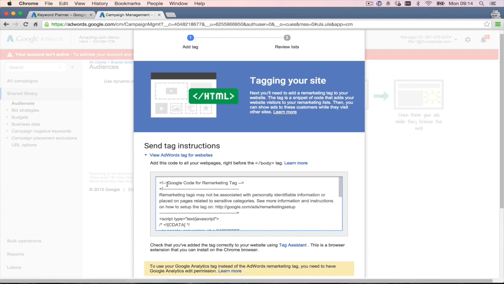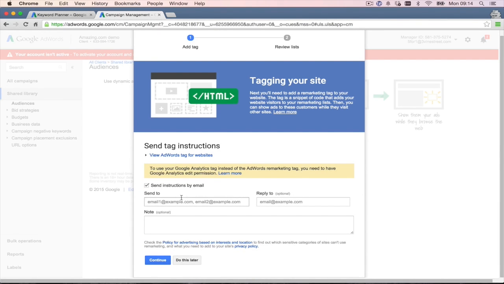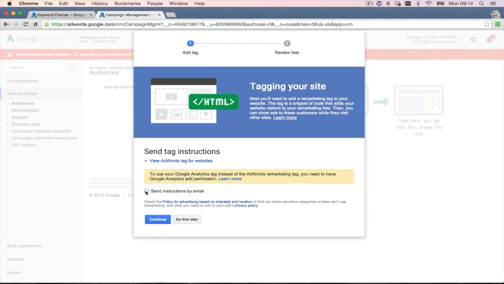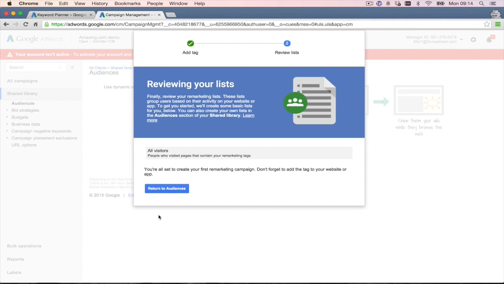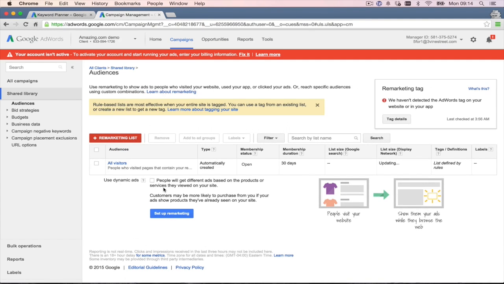What is important is that we copy paste it. It will always want you to send it to someone as well, or you can untick that if you don't want to. We can click on continue and click on that. Will create the tag and return to audiences. Now I've got that code copy pasted, so I can put that into my website in a moment, or I could email it to myself as you just saw.